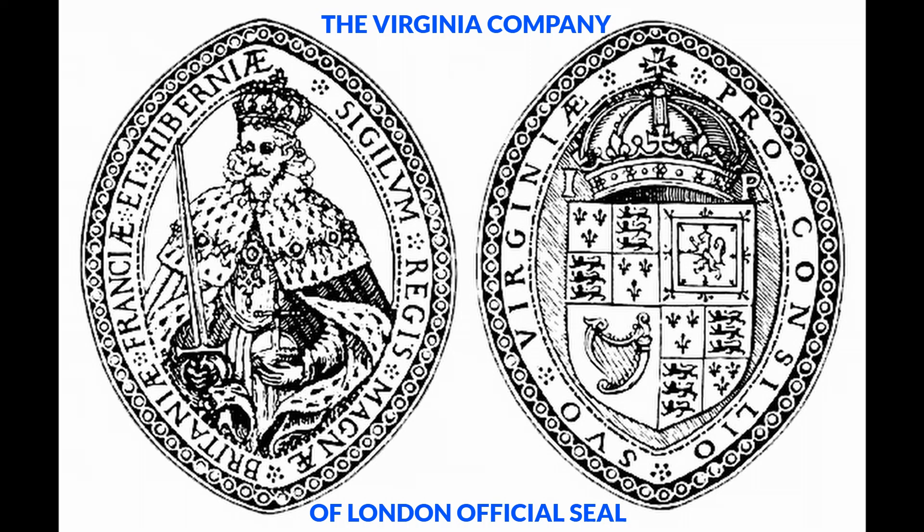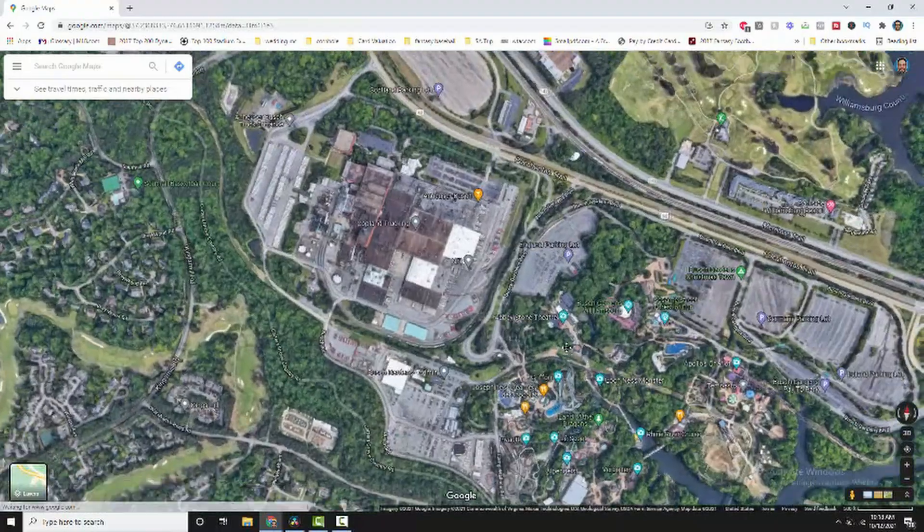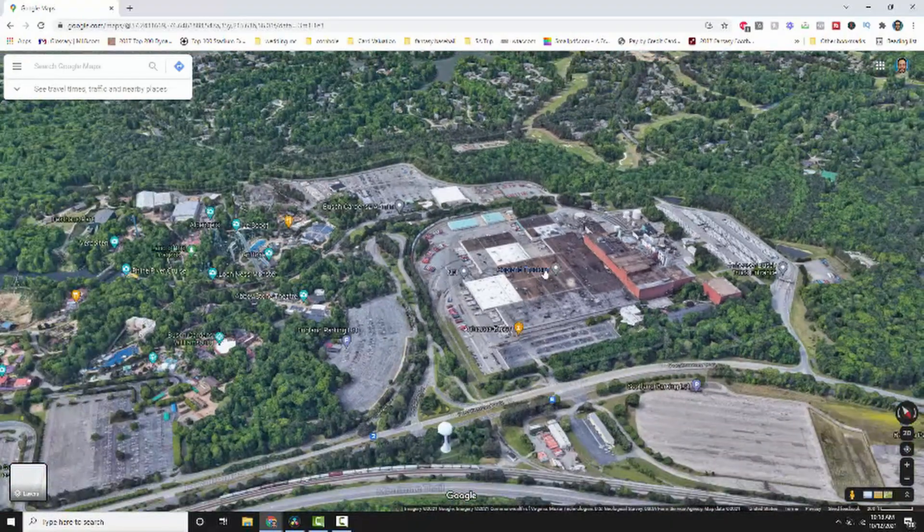Let's talk about some history. Going back to the 1600s, the Virginia Company funded the trip from Britain to America, and seven people in that company were given tracts of land from the settlement. Richard Kingsmill was one of those seven and received the largest tract. Back in 1607, when Jamestown was settled, the colonists actually landed first at Kingsmill — originally called Archer's Hope — and it was intended to be where they would settle. Then in the late 1960s, Anheuser-Busch bought this 3,500-acre property and began developing the Kingsmill Resort. They built their brewery in 1972, and in 1975, Busch Gardens was built right next to Kingsmill, making it a massive hub for Anheuser-Busch.